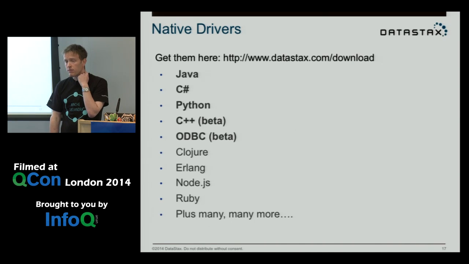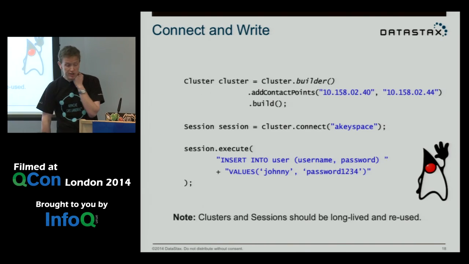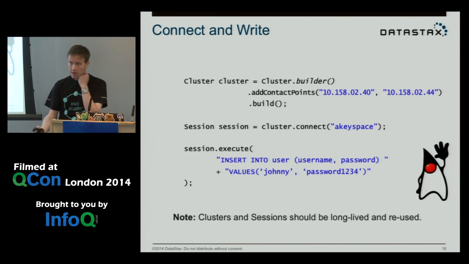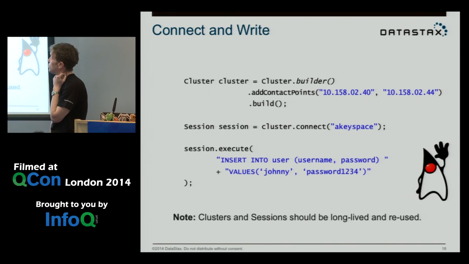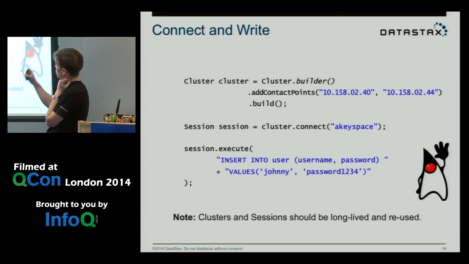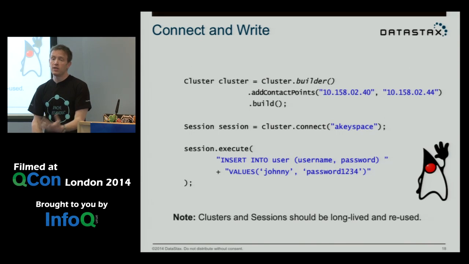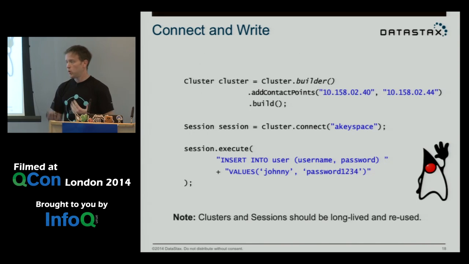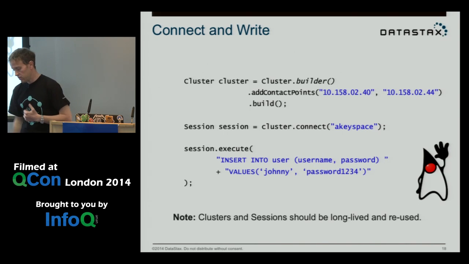So, what I'll do now is focus on the Java driver. I'll take you through some ways of using it and cool things there, and then at the end we can have some questions. First, from a client point of view, when you decide to connect up to Cassandra, you build a cluster. What's quite important there, the first thing you'll observe, is it's using the builder pattern. It's a very fluent interface for building this stuff up.